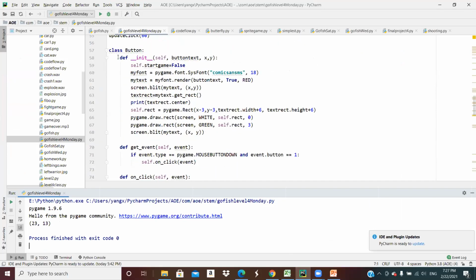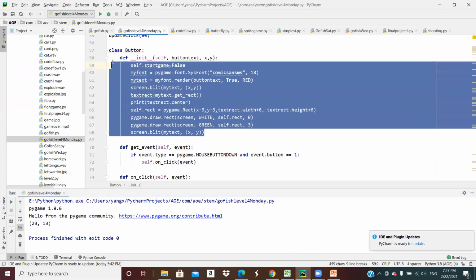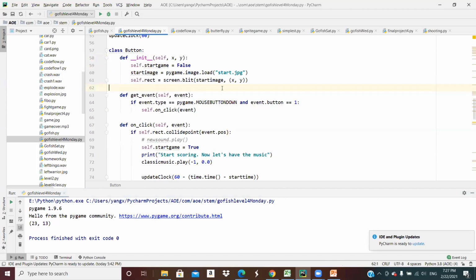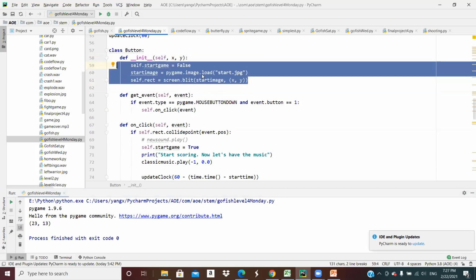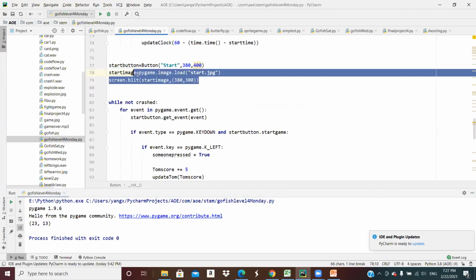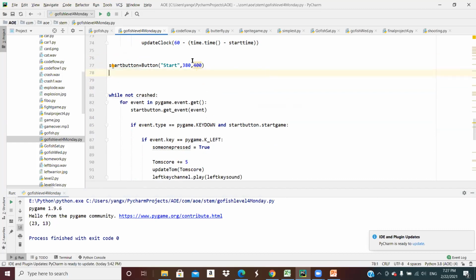You see I have so many lines of code for the init method, right? No, I don't need it. Let me just replace everything here. So now my init only has 3 lines. And what do I do? I just load the image and I put the image in that location. All right, so let me remove these 2 lines of code, the load image code. And I really do not need the text anymore. It's the start text. I don't need it anymore. Okay, so this is what I have.